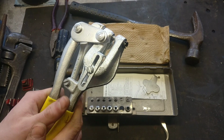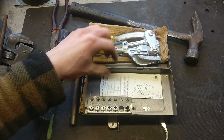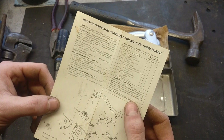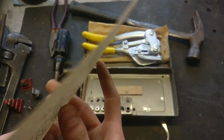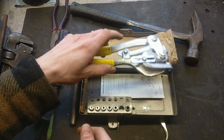Still got the original screwdriver for adjusting, changing the dies over, and the original instructions and little exploded diagram. Care and operation, parts list, you don't get that anymore. That's nice. Nice little set, handy tool to have.